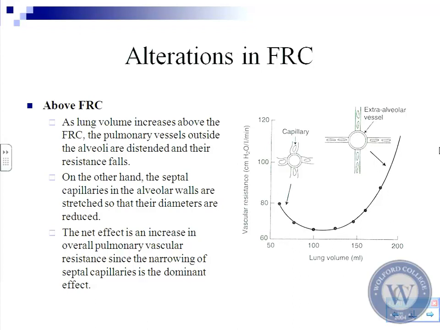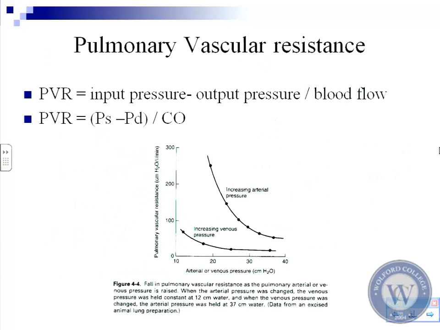Okay, but it was another cool thing by understanding this, that your PA pressures would rise when you overdistend the lung. That's what it's trying to show you on the reverse side. So pulmonary vascular resistance is looking at input pressure minus output pressure over blood flow. The way I make you memorize it is put systolic minus diastolic pressure. So this is your pulse pressure in the lung over cardiac output. That can't be any easier. Think about it that way. Pulse pressure over cardiac output.